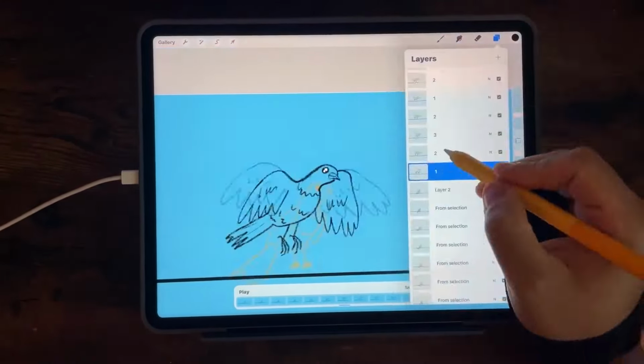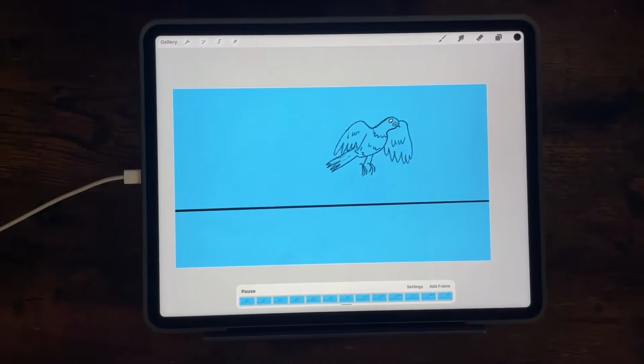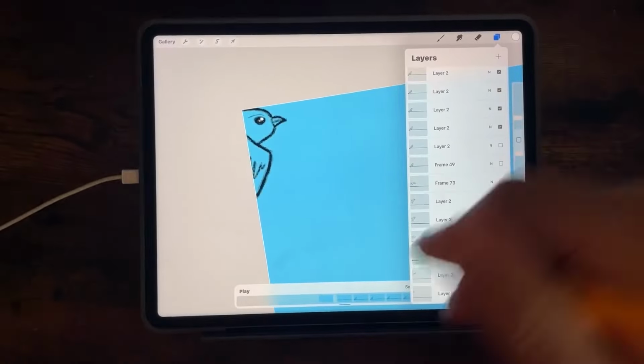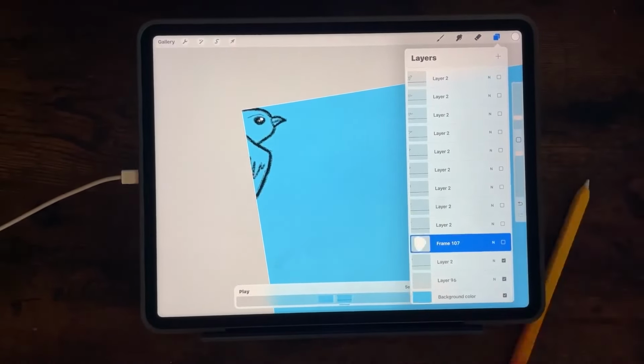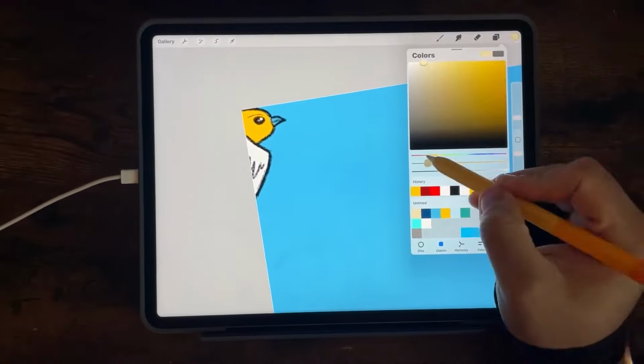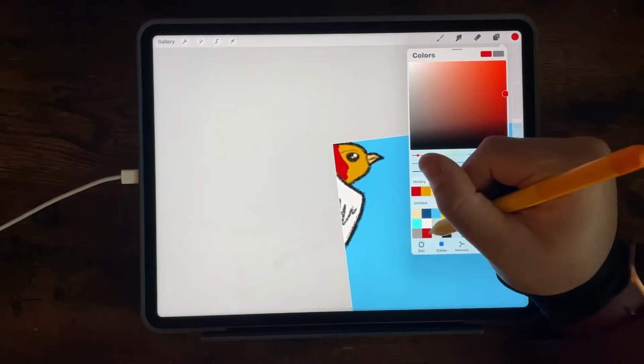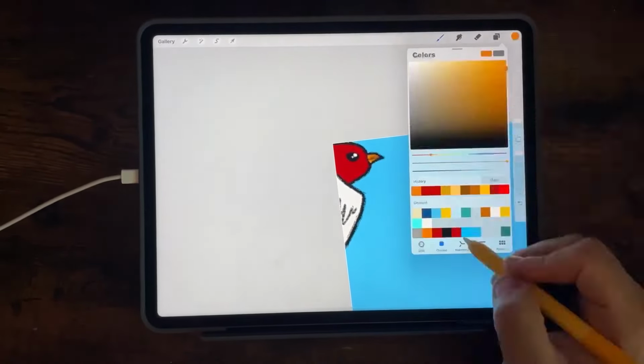As we go into this even more, I decided to clean up the wings a bit because I had this really harsh kind of 90-degree angle for a lot of these different frames. So I decided to round that out a little bit to give it a little bit of a softer look so it didn't look so harsh and kind of blocky. And I think that helped add a little bit more of a natural element to it.